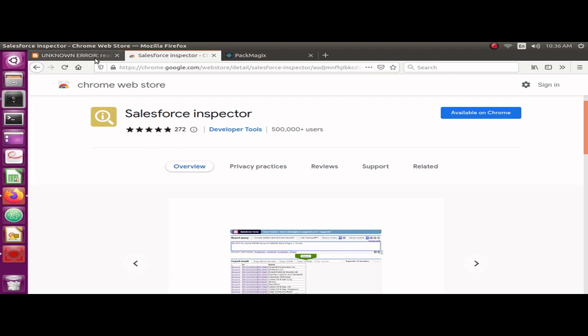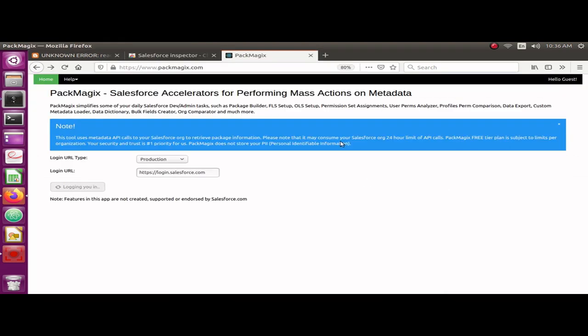If you don't want to install anything, or you don't have rights to install on your laptop, which is an issue I also had, then you could use another tool which is similar to Workbench, and again is a tool you can use in any browser. So let me show you how you can use this.